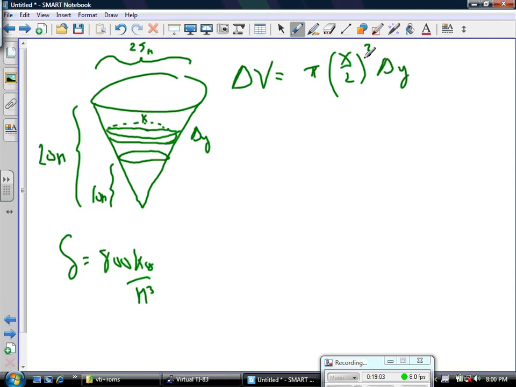Now let's play that game. How to get x in terms of y instead of x here so it can integrate? Well, what's the relationship? The base of this triangle is to the base of that triangle as the height of this triangle is to the height of that triangle, right? So, where did I put this thing?